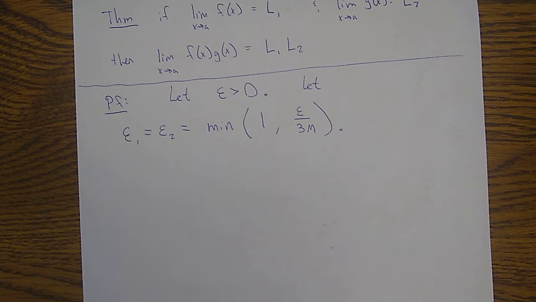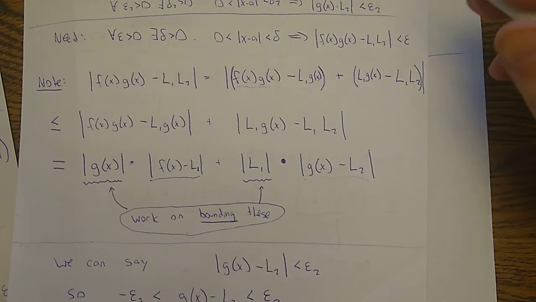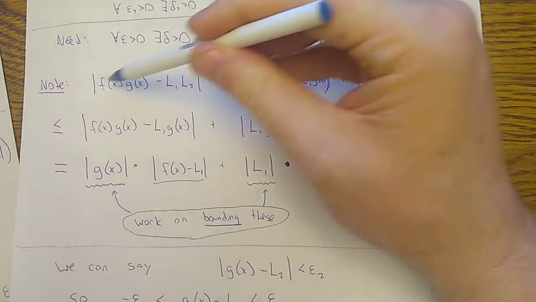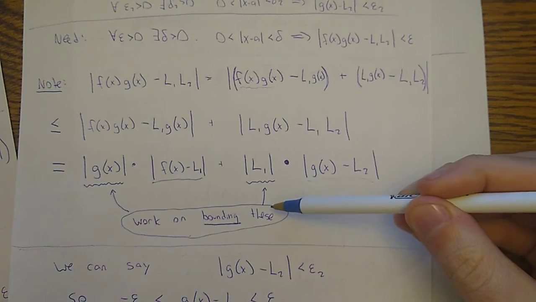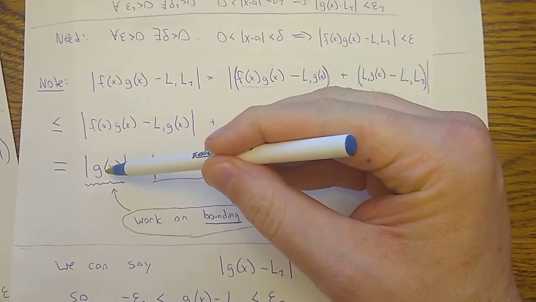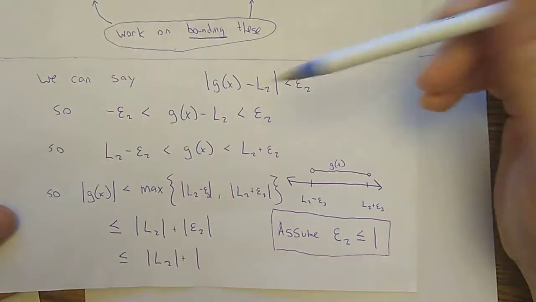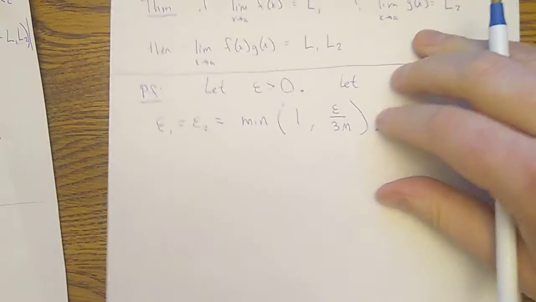Let me build my way up to this, because I basically have the proof written up in terms of scratch work. I just need to put these things in the right order. I know that when I started working on this directly, I kind of got stuck at some point because I needed to bound g of x. So maybe when I write the formal proof, that part should come first. So let me launch into that.